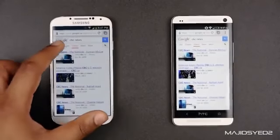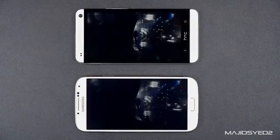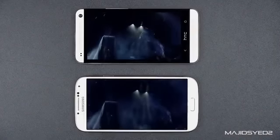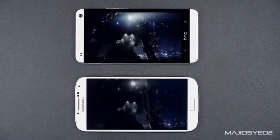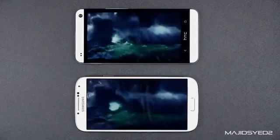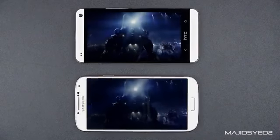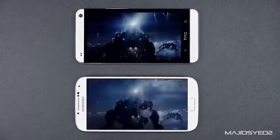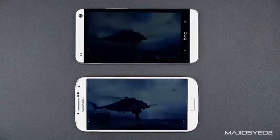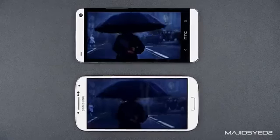That being said, the Samsung Galaxy S4 has the AMOLED display, which is definitely going to produce some really vibrant colors that Samsung is famous for, as well as the deepest black levels you will find on a cell phone right now. So if you use this to watch movies late at night, you definitely will notice that any part where there's black, the phone will actually turn off the pixels because the OLED produces its own light. So it's definitely the next generation of screen technology in terms of illumination, but its pentile display is obviously not as dense as the one found in the HTC One.